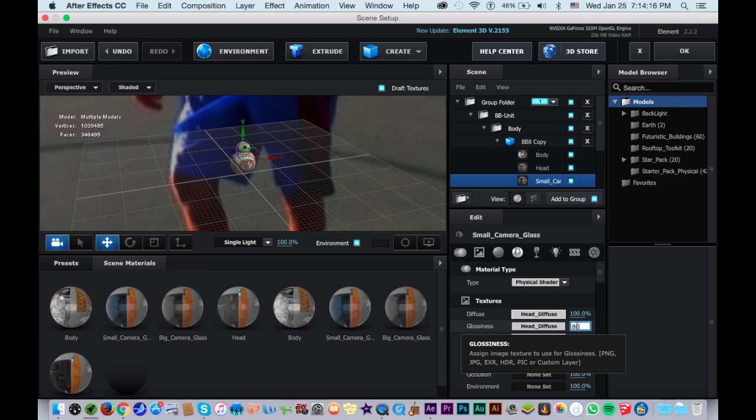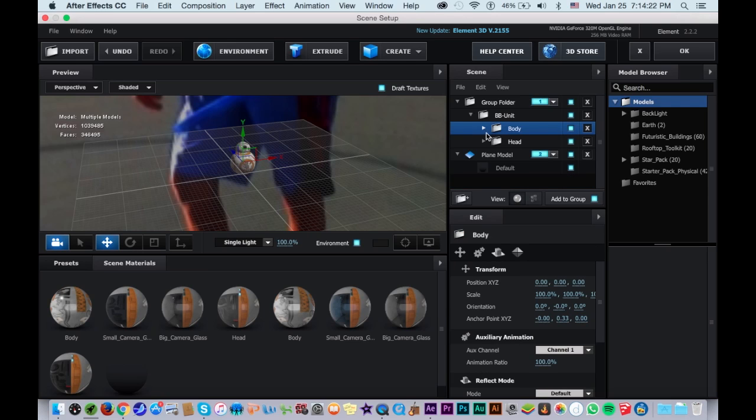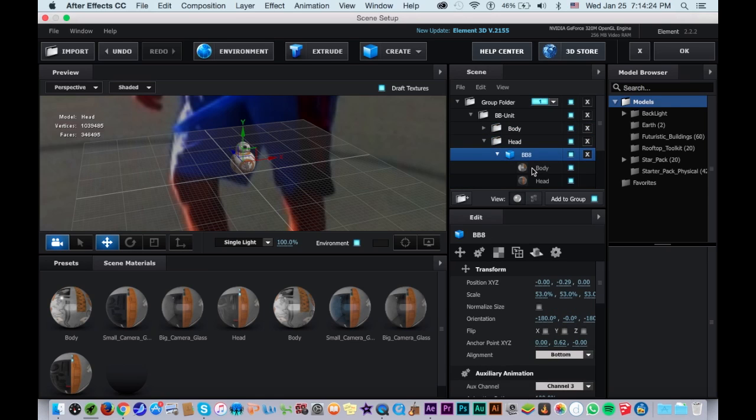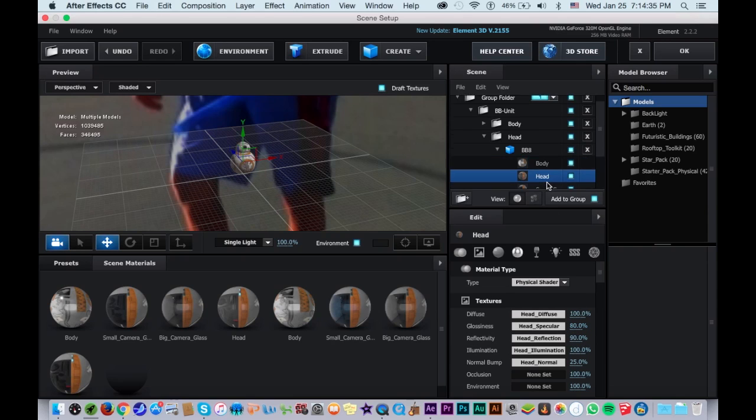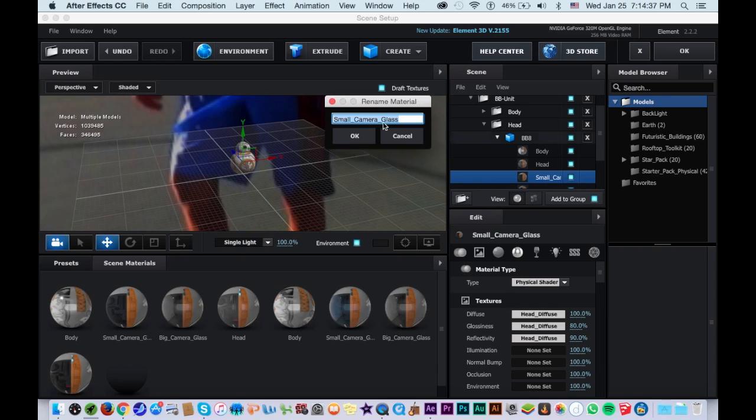So 80, 90. Perfect. Then get out of the body, go into the head. Make sure all this is on. Okay, so 80, 90. Make sure the head is like so. Okay, perfect. So we got our reflection.